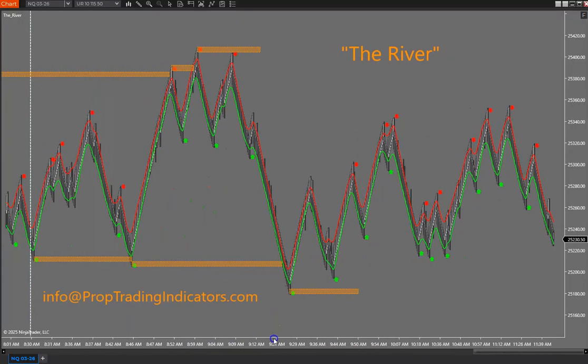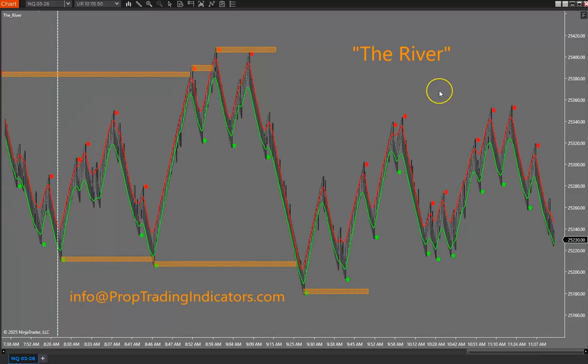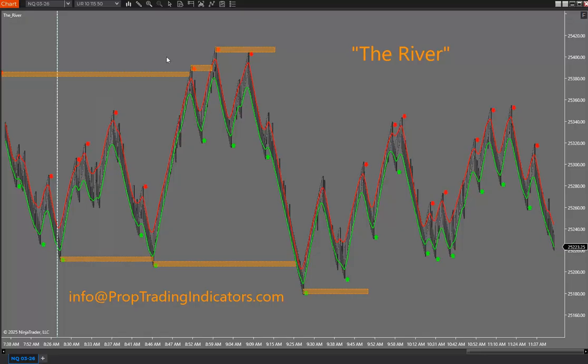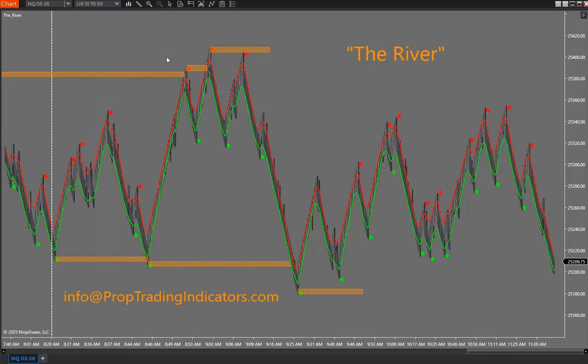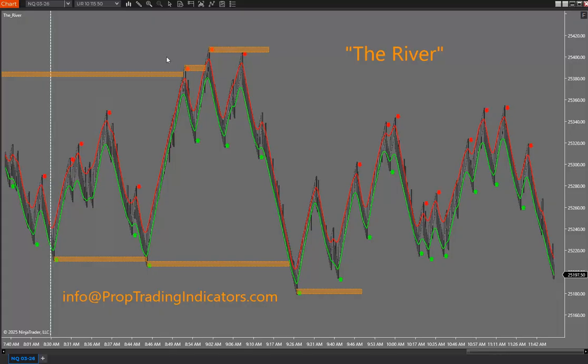Just wanted to touch upon, I do have the river indicator already put out to the group. There's going to be a lot of content today where I show it on a range of different Renko settings, different scenarios, used in different ways, used in an intraday position way, used in scalping, and then might even today do a video on if you were to use this approach for swing trading, which you absolutely can do also, because the indicator doesn't care what time frame you're on.